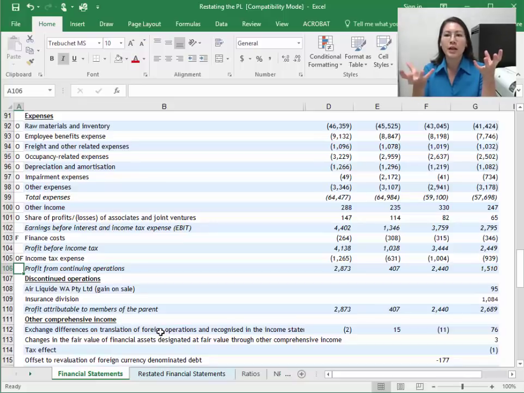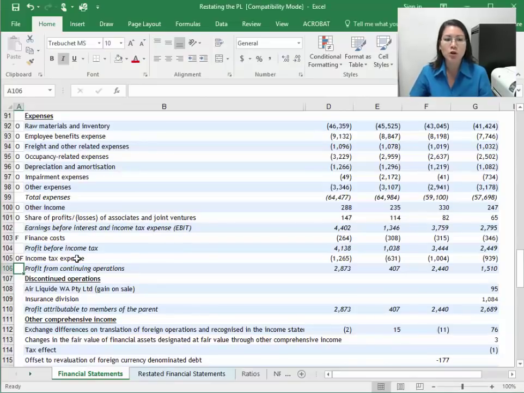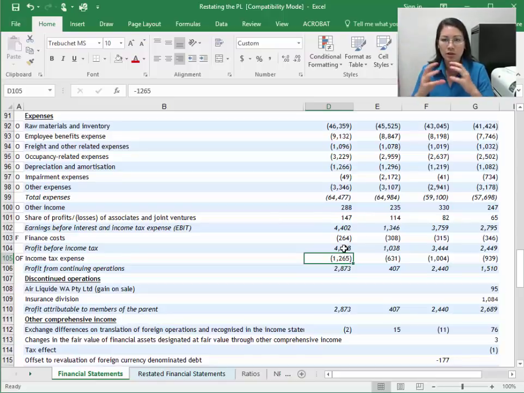We have to allocate to operating and allocate to financing, and we do that by calculating a tax benefit here and then taking it away from the total tax paid, which we put up here. So we put the actual tax amount that we've paid, we just lump the whole lot there to start with. And then down here, we'll calculate a portion attributable to financing, and then we'll take that portion away from the total tax that we've paid up the top that we've lumped. So that's what we're going to be doing. So this total tax that we've paid, I'm going to originally link it to the operating section, just put that whole amount in the operating section, and then I'll show you how we calculate the portion attributable to financing.